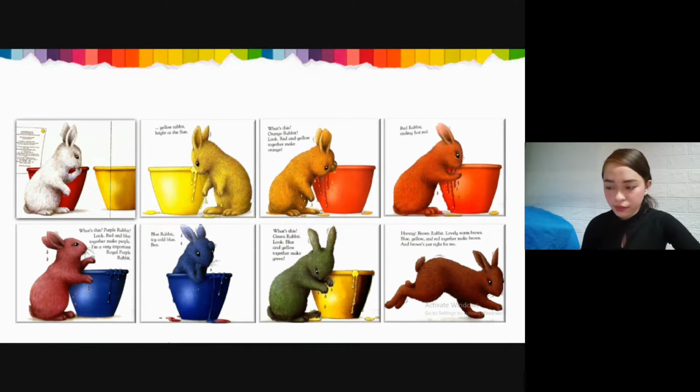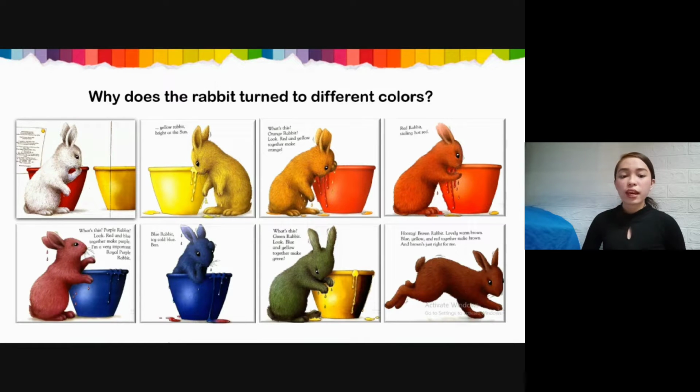Now, why do you think the rabbit turned to different colors when he dipped into two colors of paint?